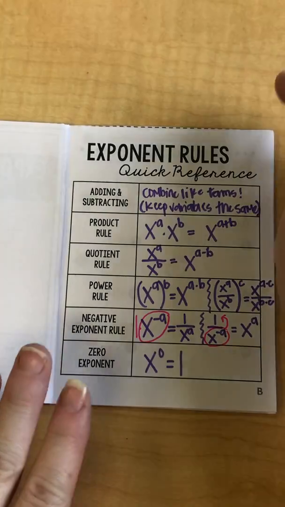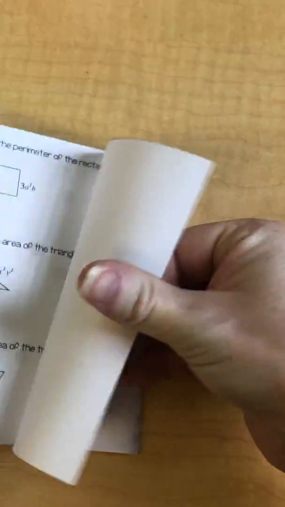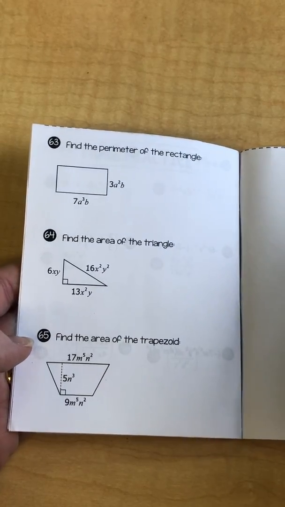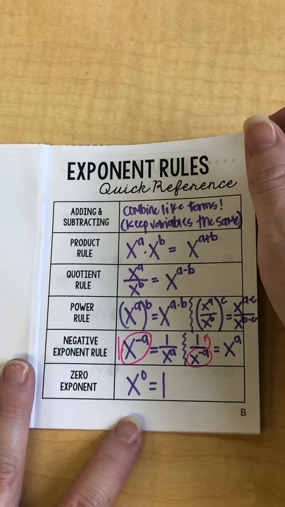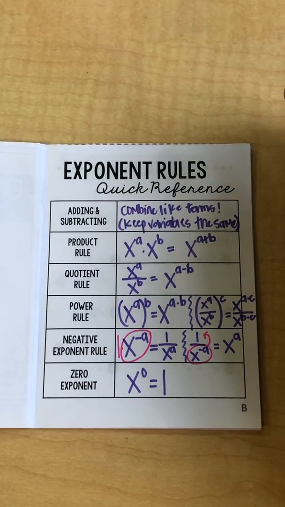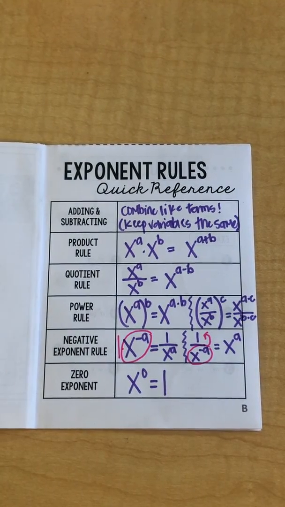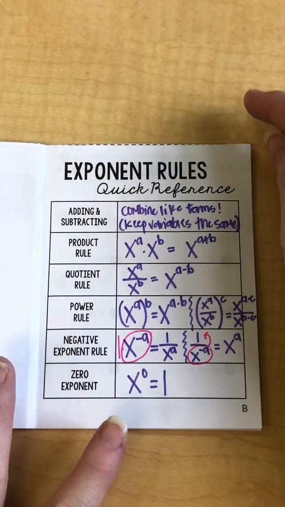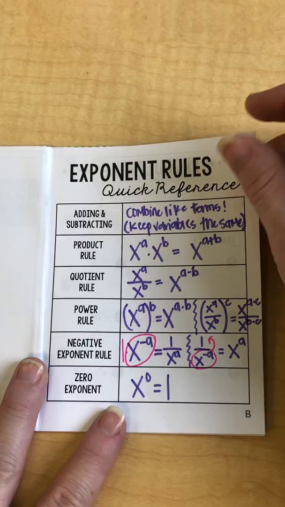Okay, so what we're going to do, I'm going to work through several of these with you. In this booklet, you'll notice every problem is numbered, okay? There are a total of 65 problems in this little booklet. I'm going to do several of them with you. Over the next couple of days, you're going to be working to complete this. So I'm going to kind of skip and jump around a little bit, working problems that I think might help you complete the remainder. So please make sure that you are paying attention. Don't jump ahead. You will have a full day of class time to work on this, and it will be due in a couple of days.